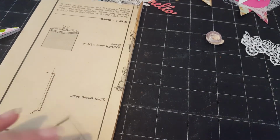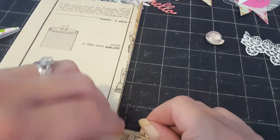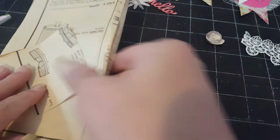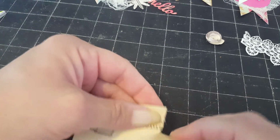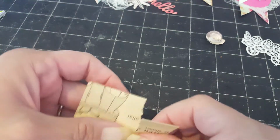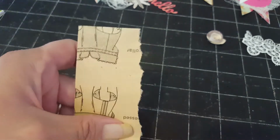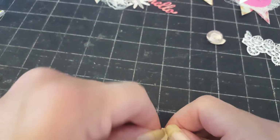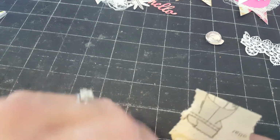Actually, you know what I want to do? Even better idea. I want to rip it. How about that? Let's just rip it. That way we don't have to be perfect. Okay, so we're just going to rip down through here. Now, make sure when you're ripping it that you're ripping it enough to be able to fit through the paper clip. You'll see what I mean in just a second.